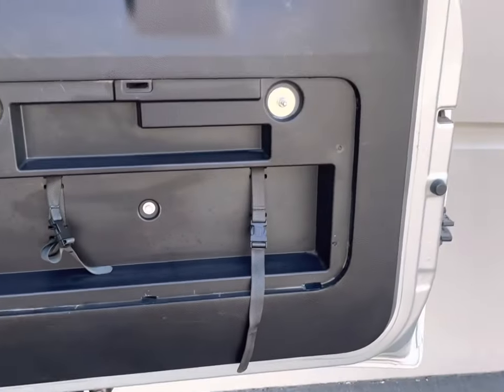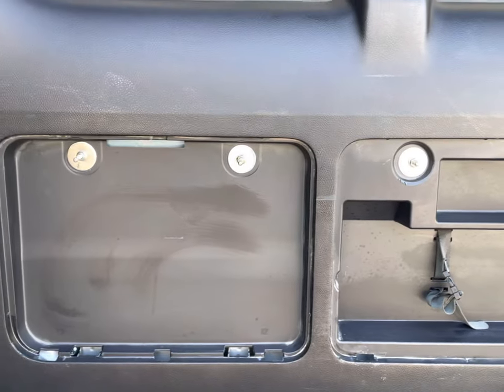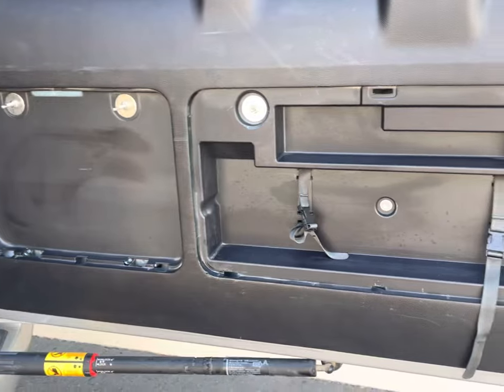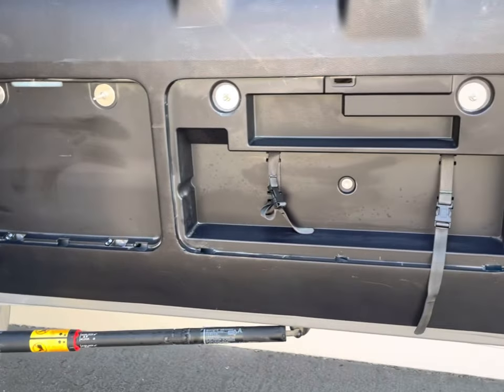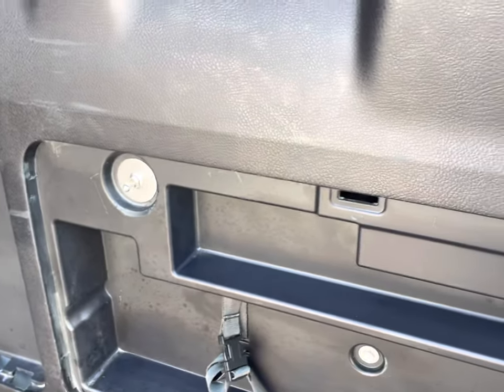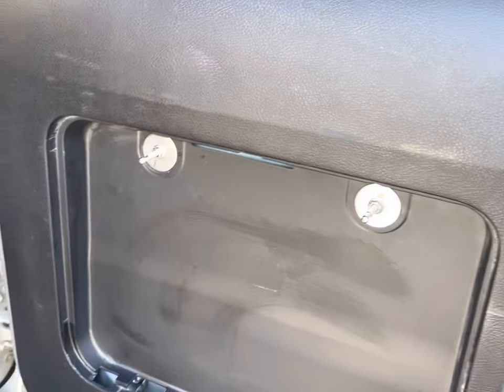This is what I want to show you — something I've been working on for a while and wanting to release for quite some time. It's going to be two drop-down tables, super easy to install and very functional. You're going to get the supplied hardware: toggle nuts behind here, stainless pins, the washer, and the nut on both sides.